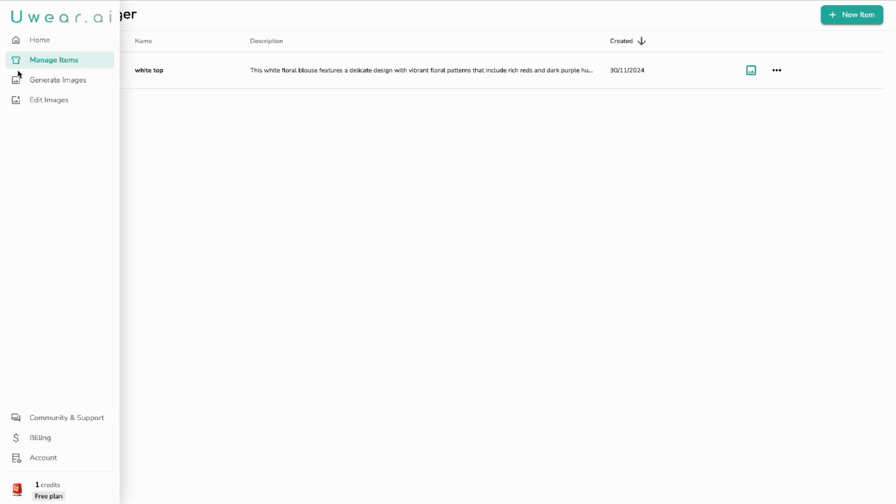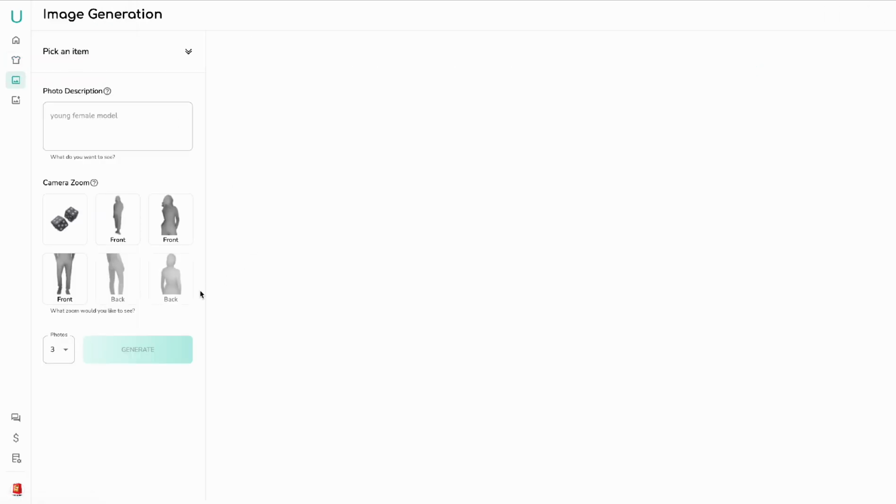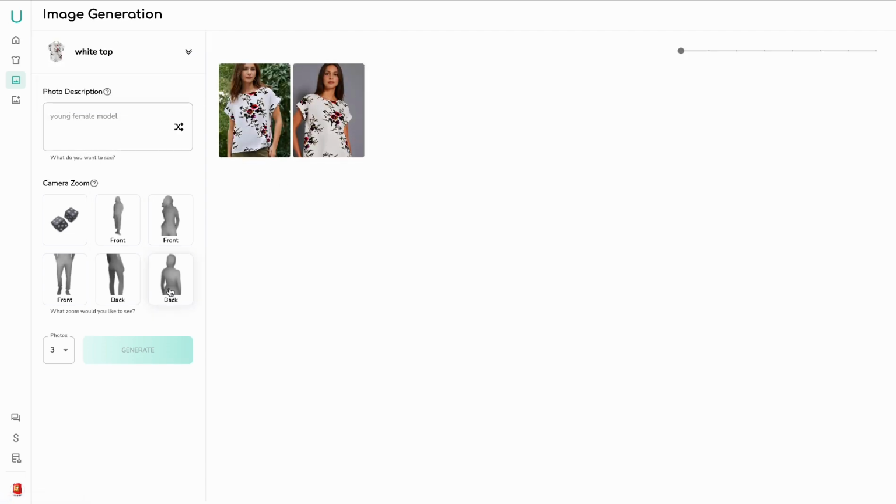to generate images, okay, you would notice that when we pick the item, now you have to go back to pick the item. When we pick the item, you see that the option to generate the back is clickable. So we're going to do that. And then we can put a description. A beautiful lady with brown hair, so we're trying to keep it consistent, wearing this blouse.